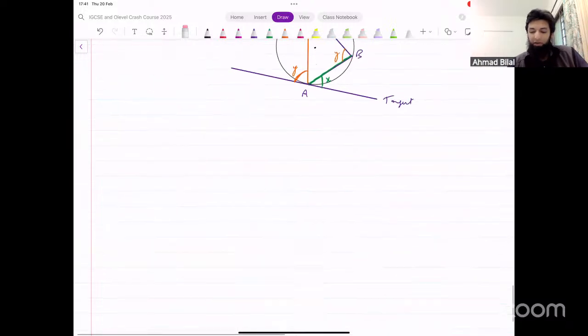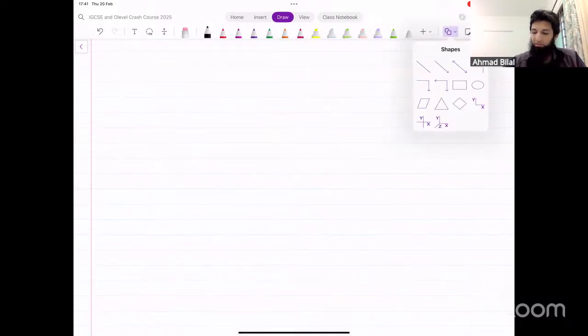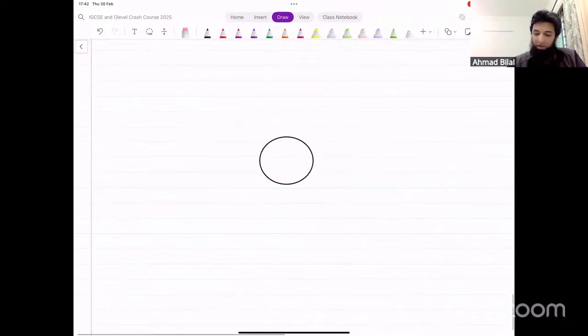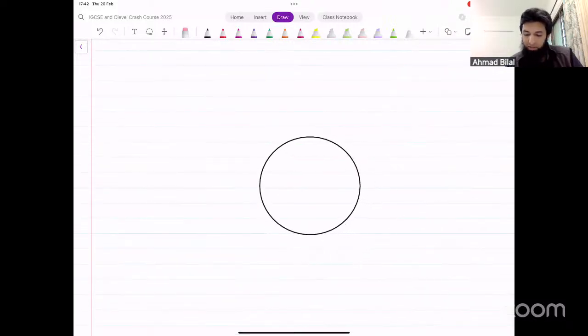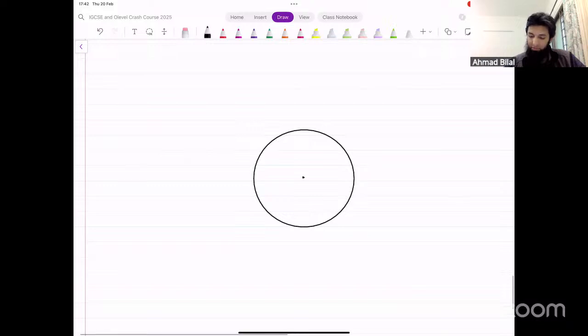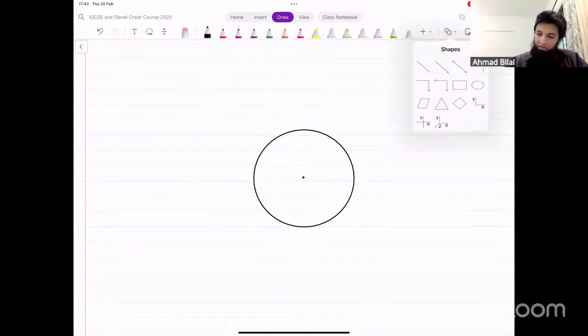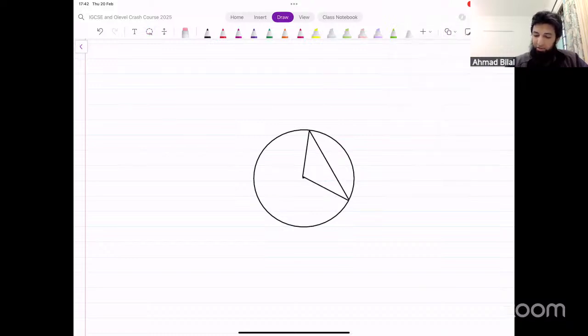And now when you look at questions, there will be one more thing that you will notice that you'll be using a lot that you should also know. It's not a circle property as such, but it's just something that you also need to remember. When you have a circle like this, and you have a triangle that has two sides that are the radius of the circle, and the third side is some chord, this is going to be an isosceles triangle.